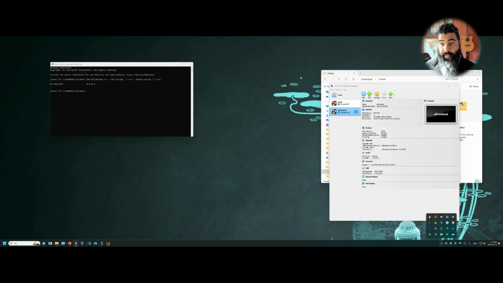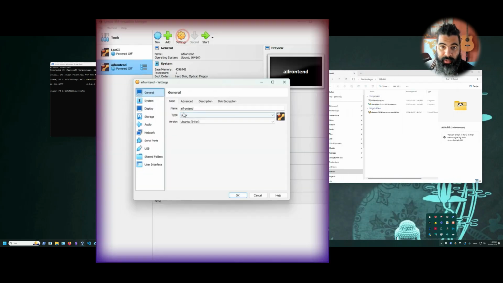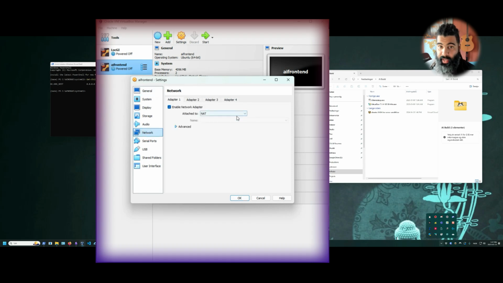Right now, by default, when you create a virtual machine, let's bring this to center, let's go here, click settings, and click network. It creates the adapter attached to NAT. However, for this, we're going to want to use bridge. There's probably some other ways to do this, but this is the easiest setup. And again, for the long-term setup, or for the way I actually have it set up in my production, I need this virtual system to also be accessible from the internet. So I need it to act like it's right on the network, and that is what a bridged adapter does. So it makes the networking a little bit easier.